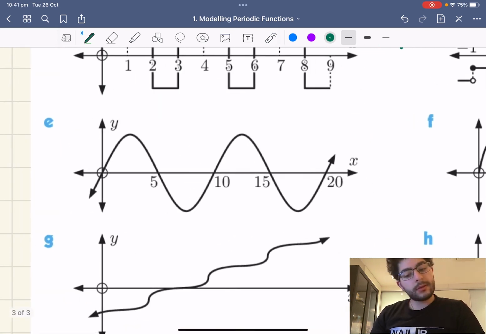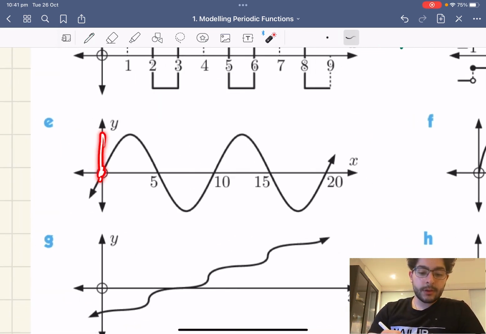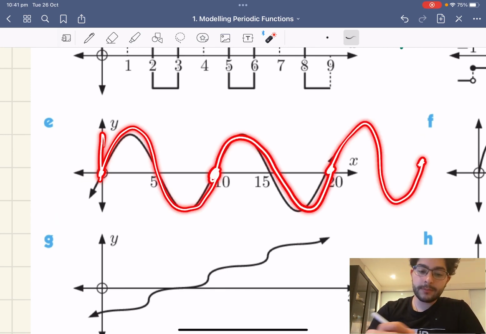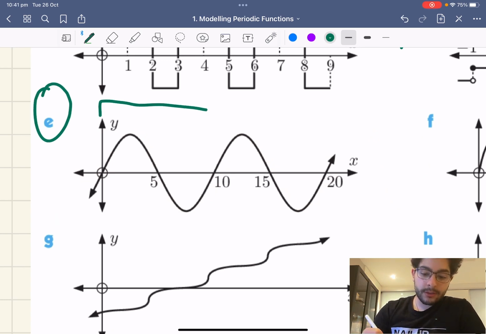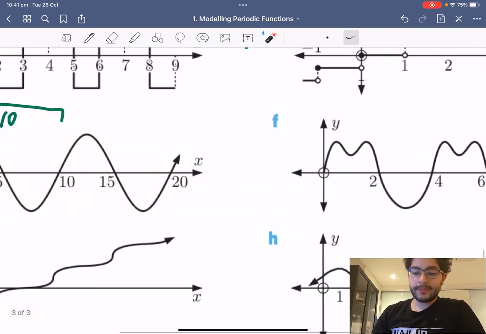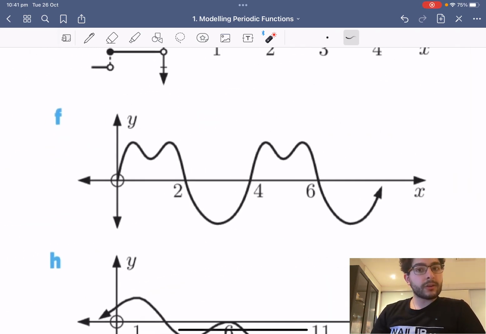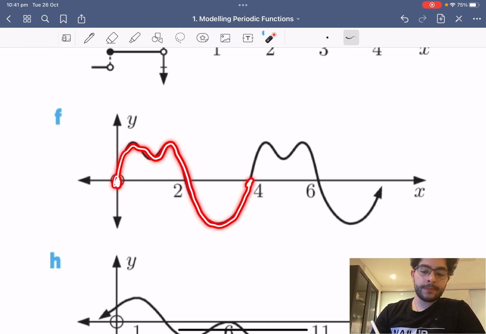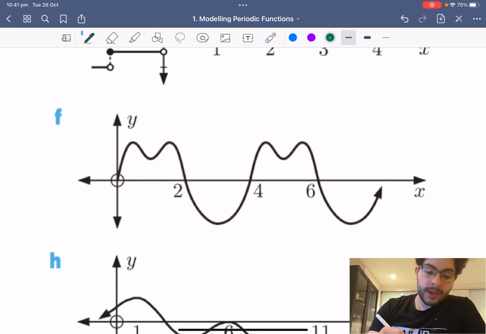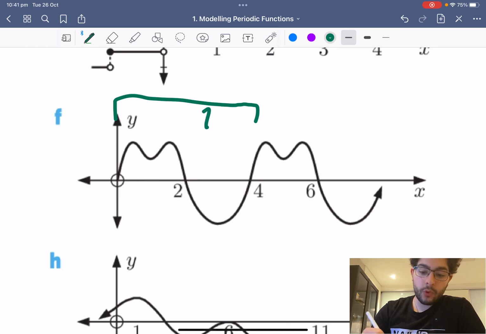This one does seem like it has it because it starts here, goes up, down, as a repeat, up, down, repeat, up, down, presumably. So this one does. And the period length is 10, because that is when it starts going through here, then goes up, down, then it does another up, down. So we can see the length from the start to finish is 10. This one does actually also have periodic behavior. As we can see, it goes up, zigzag, down, then up, zigzag, down. So once again, this one also has periodic behavior. The period is going from here until 4.